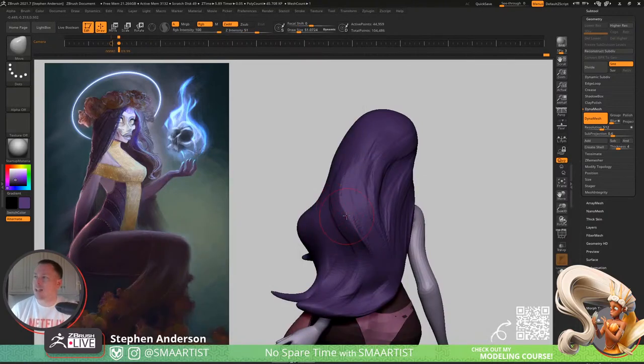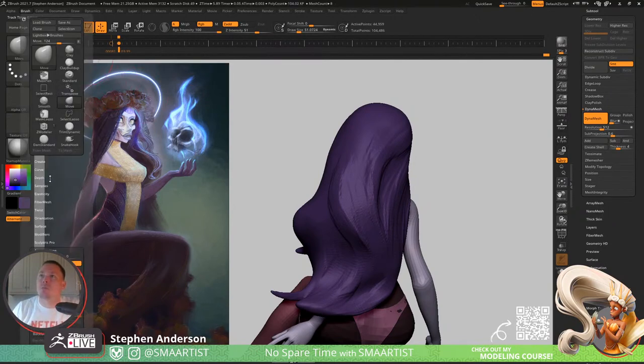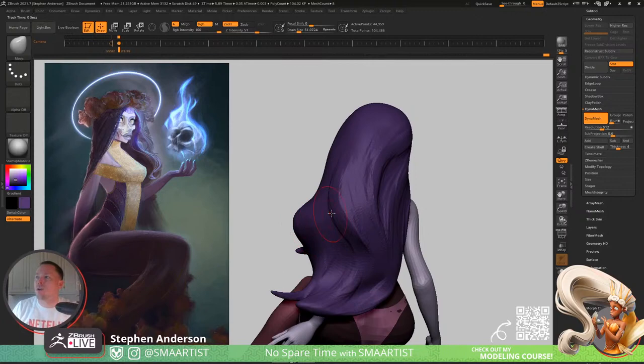Oh, here's something that I like to do. I want to play with the shape a little bit. Right now it's got this very gentle swoop right here, gentle swoop right here. I kind of want to give it a little more of a swoop, and then a change in direction right here. So with my move brush, I'm going to go to the curve and AccuCurve that. And I'm just going to pull that out, and you see how that's changing. It's got this break in that curve, and that helps make that curve a little bit more dynamic. And just boom, something like that.